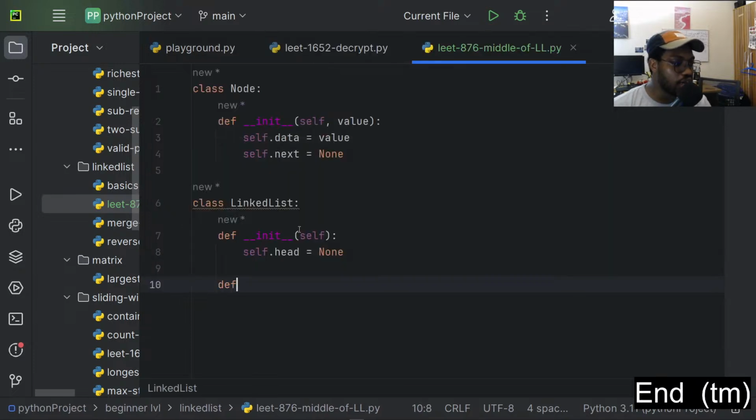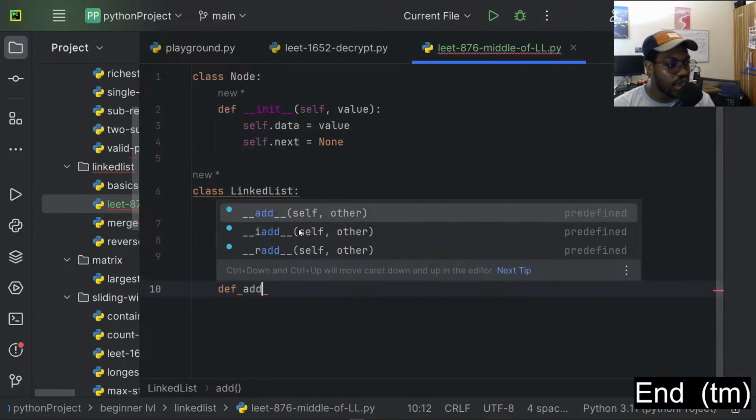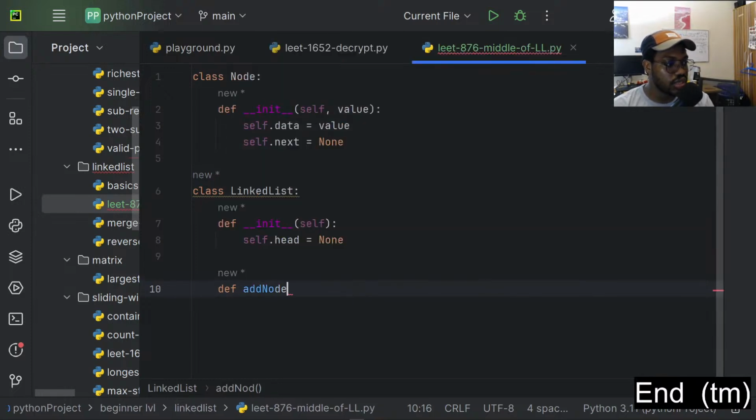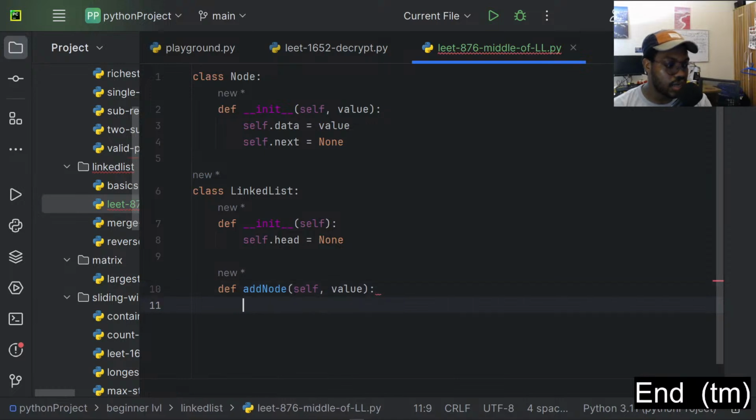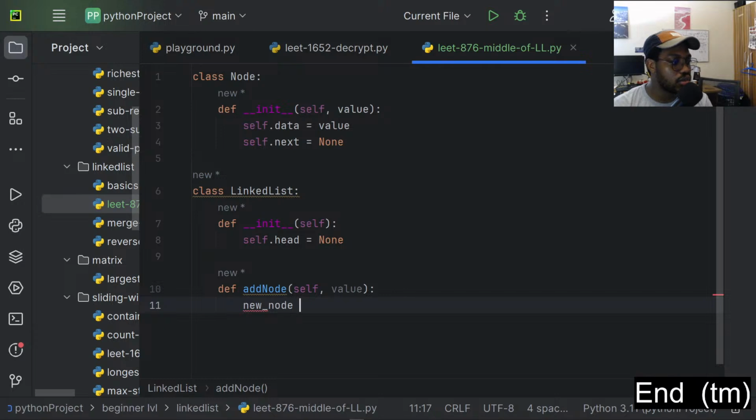Now let's see how we can add items to our linked list. We'll define an add node method, in terms of classes, and we'll pass it the value we want to add. For this, we'll instantiate the node class, so this is going to be our node, and I'll pass it the value.